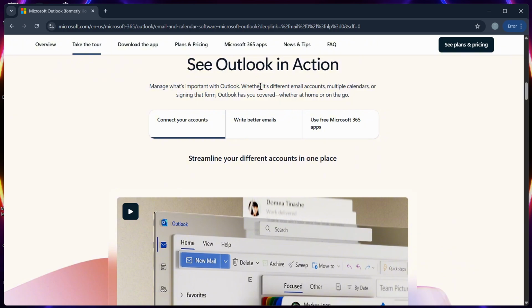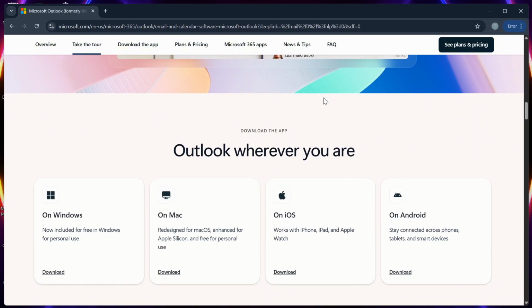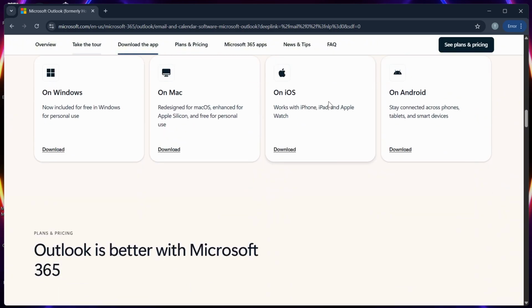Step 5. Under the server settings, you will see your outgoing SMTP server address listed. It is usually in the format smtp.yourdomain.com. Step 6. You can also check the port number, SSL settings, and authentication options here. These settings are useful when configuring other apps or services to send email using your Outlook account.